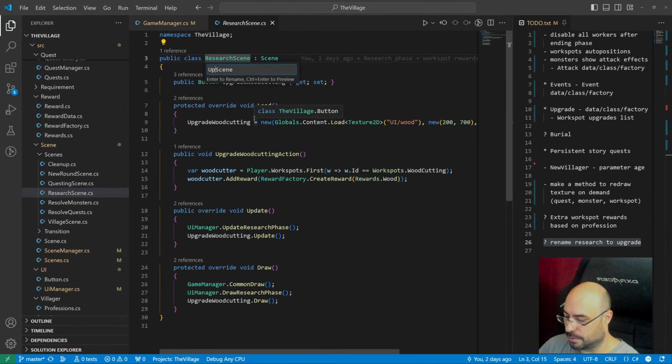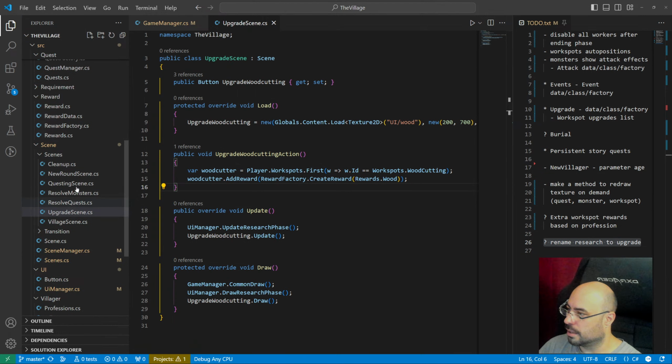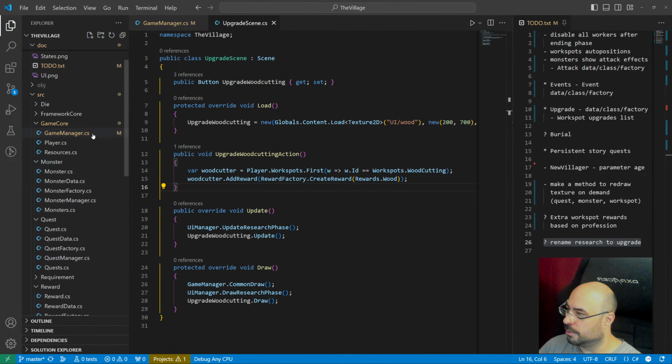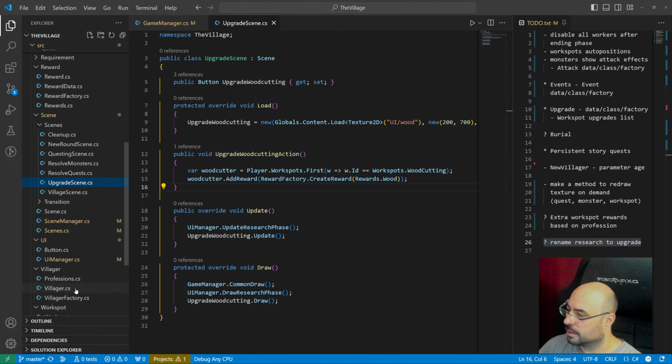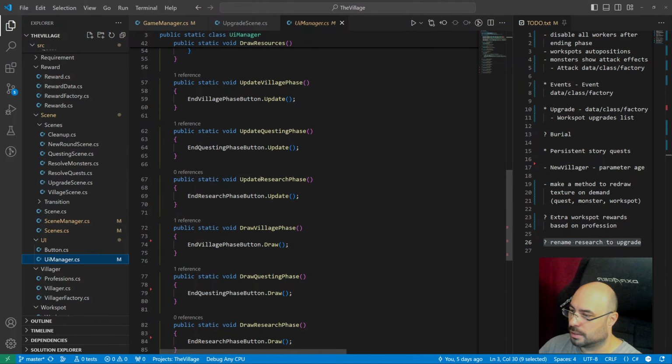Now it's confused again. Perfect. Anything else? I think there is. Where's the UI? There. That's this.